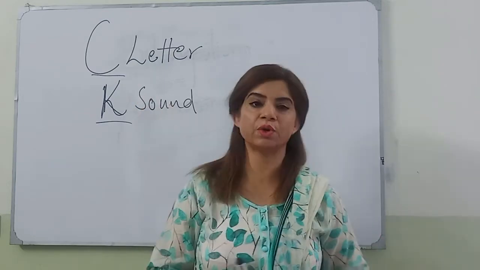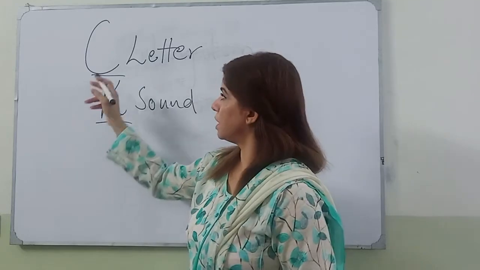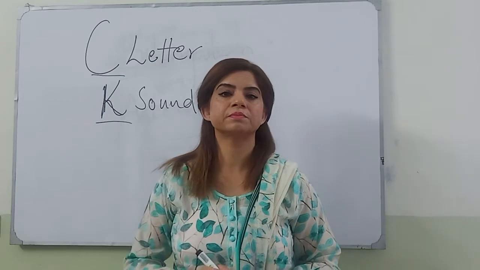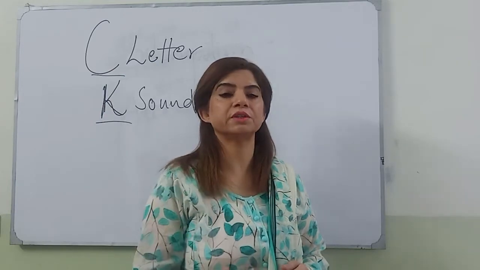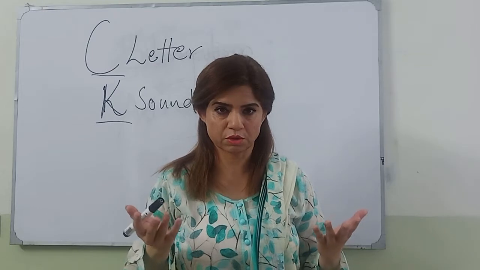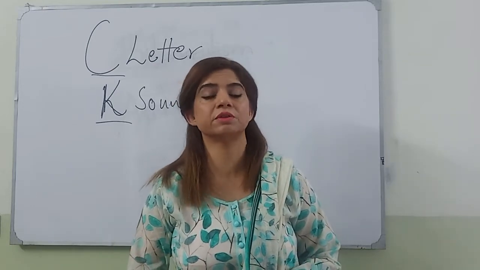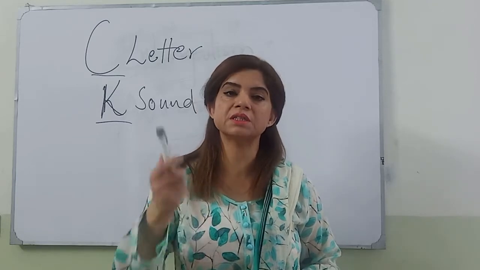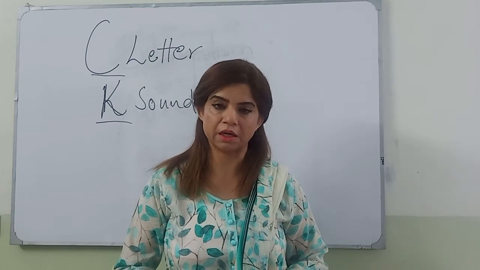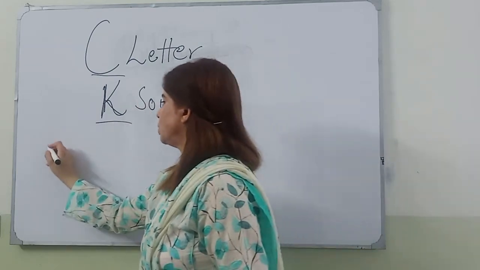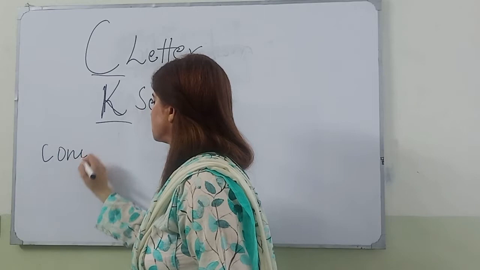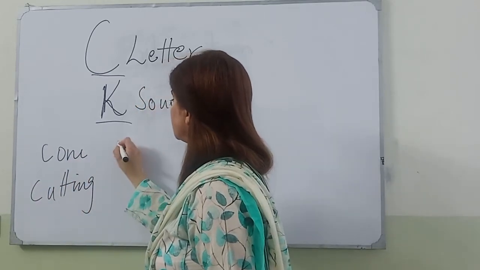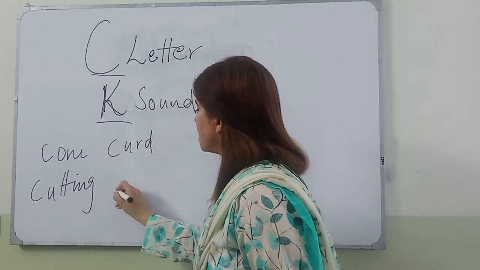So, most of the time, when you come across a reading, there are a lot of words starting with the letter C. But when you try to pronounce them and get help from talking dictionaries or from the Oxford and Cambridge dictionaries, if you know how to use the symbols in the dictionaries, you get to know that these C letters are produced as K. How? Like the words comb, cutting, curd, cart.